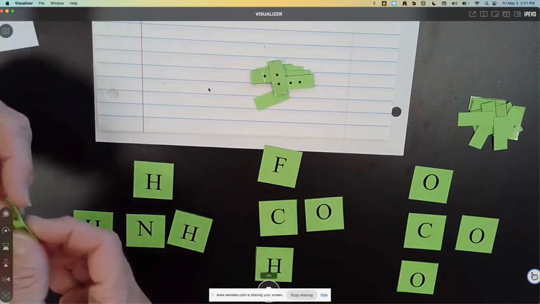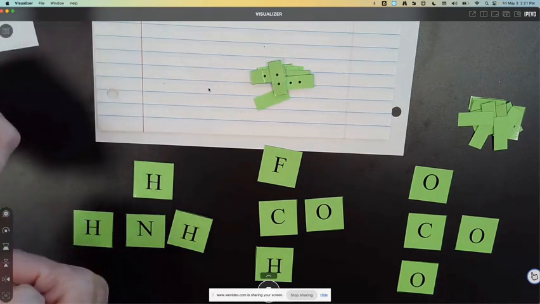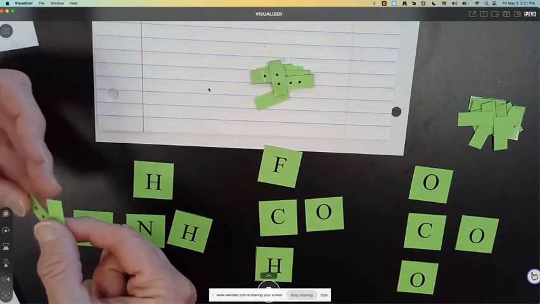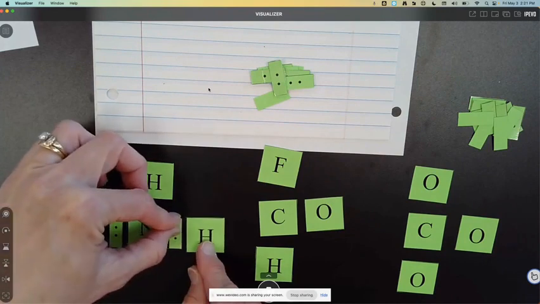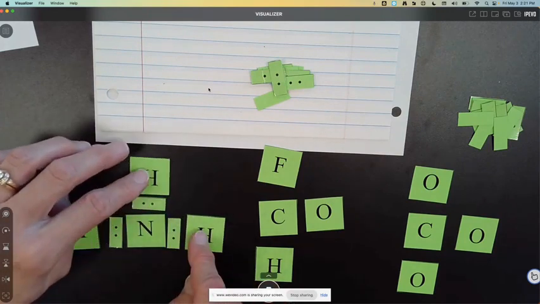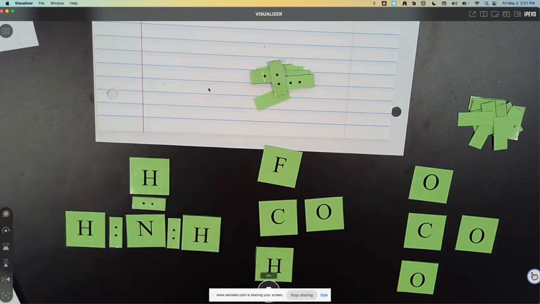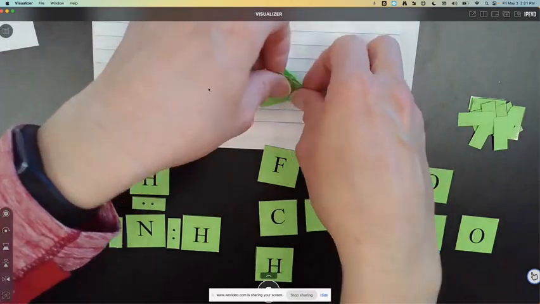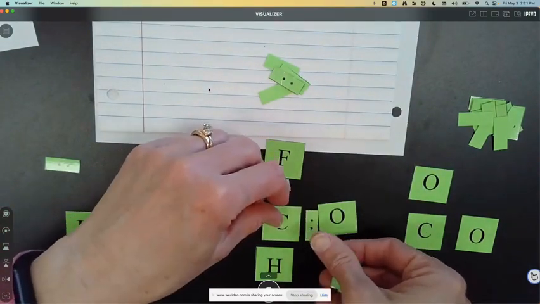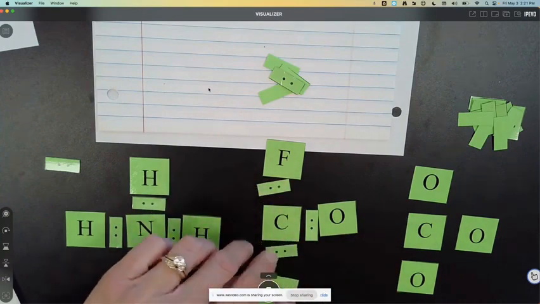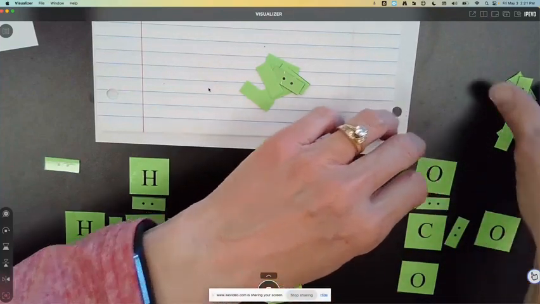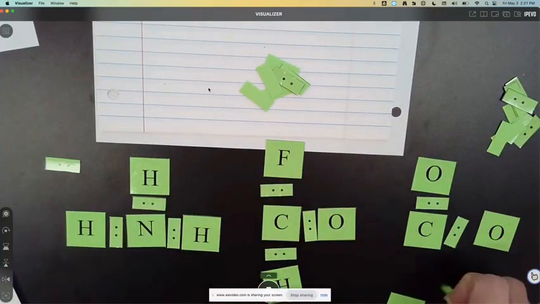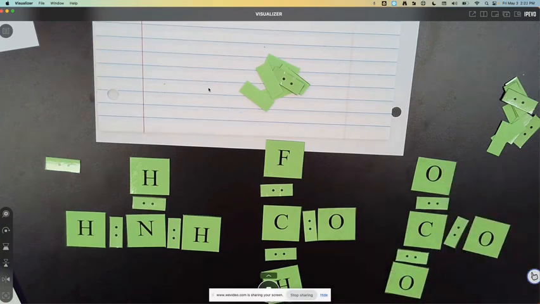The next bullet point on your list says, connect each atom to the central atom with a single bond, or 1 electron pair. So out of my pile for NH3, I'm going to use 3 electron pairs to hold the molecule together. And over here again, use 3 electron pairs to hold the molecule together. So that's obviously got to be the first priority for the electrons. We've got to hold it together.